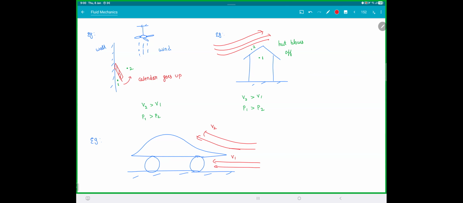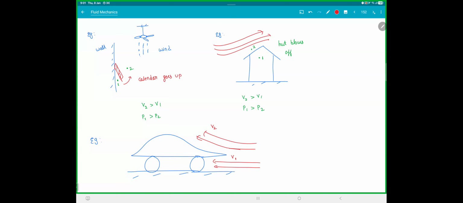So when you design the car, you can change the front part of the car in such a way that you can change the wind speed above and below. So you tell me, which one should be greater? Should you let the wind go faster above the car or below the car? And obviously, we should know why. So let me ask you this question. You want the car to fly or go on the road? That is the first question you need to ask. You want the car to go on the road.